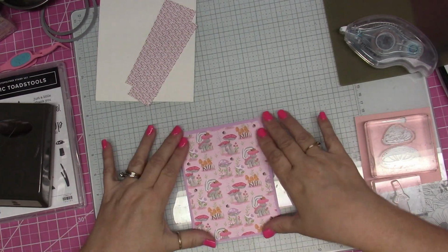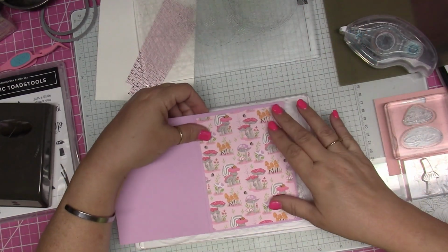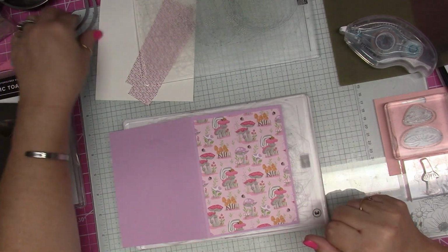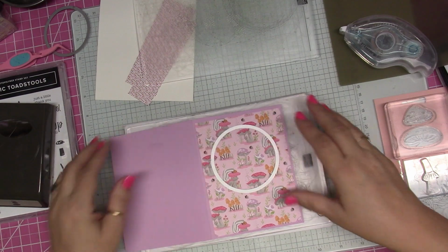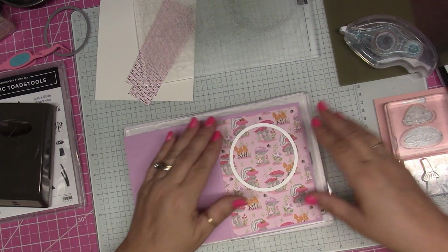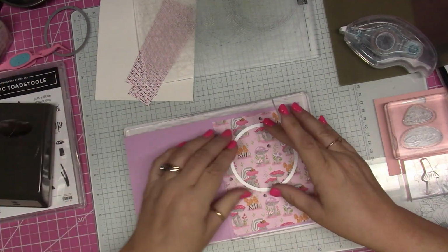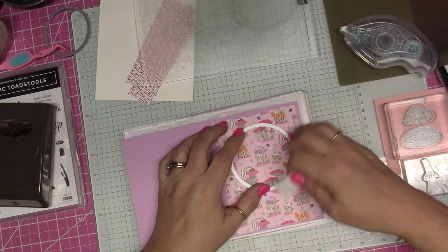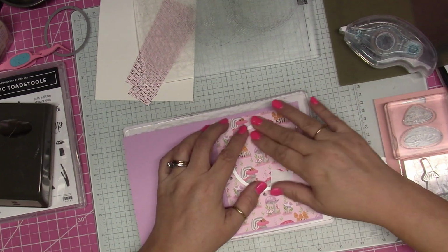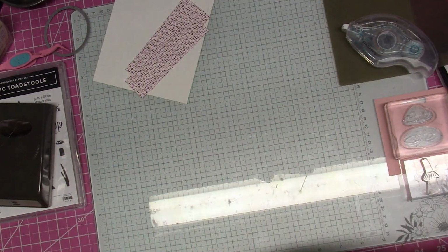Okay, so now we have that on here. So now we are going to bring in this right here, and we are going to take the large circle die and put it right down just like this. I'm going to get a piece of Post-it note tape and put it on here because I do not want this to move. I want to keep it right there. Put this one on top, and we're going to run it through the die cutting machine.